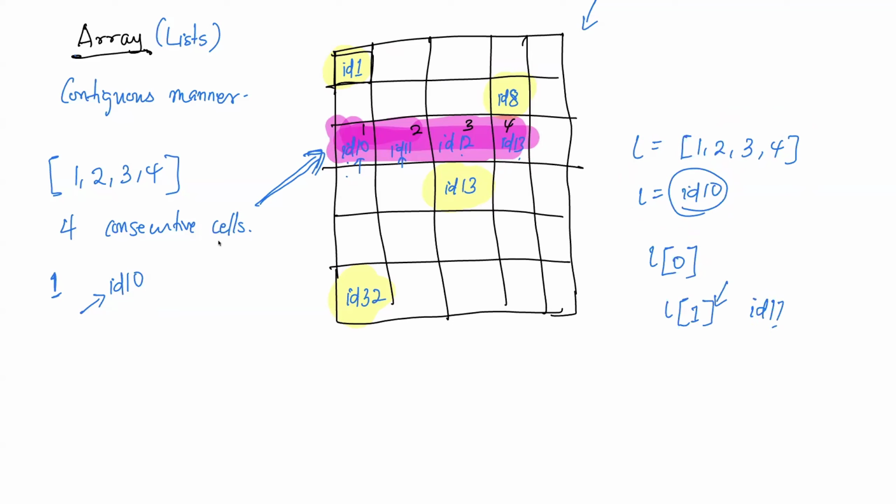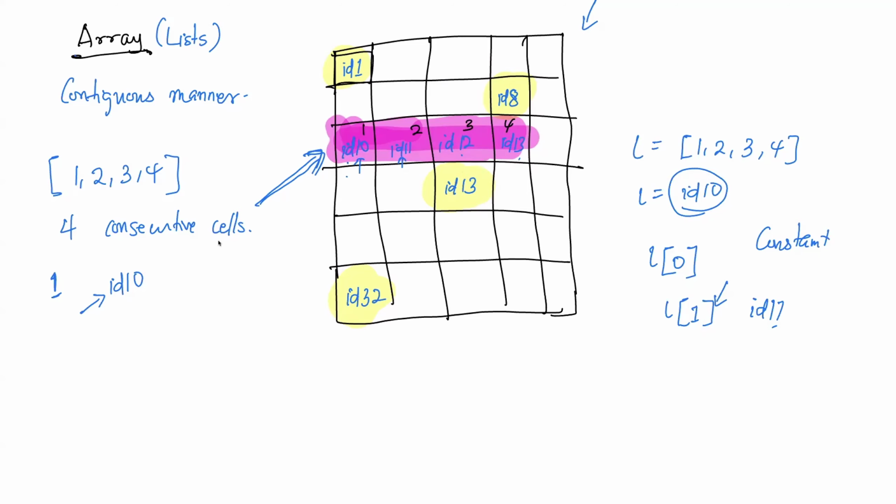And this is very important. That is why accessing from an array is very fast. It's called constant time. The reason is that it doesn't need to search through everything asking, is it this one, is it this one? No. All it does is have access to the first address, which is ID 10. So if I do list index 2, it just adds 2, ID 10 plus 2, maybe ID 12. Then it can easily jump to that place and give it to you. That is why accessing an array is constant time: it has the base address, adds some constant number to it, jumps there, and gives you the value. Does that make sense to everyone?